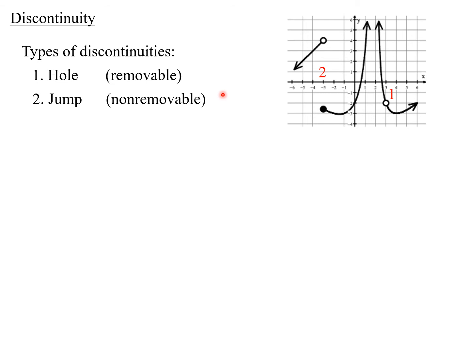The third type of discontinuity is what we call infinite, and that's when you have an asymptote. Although it isn't written in here, there's an asymptote right here. When there's an asymptote, the function on both sides goes to infinity, right? So they call that an infinite discontinuity. Once again, it is non-removable because I would have to pick up my pencil to get to the other part of the function. So the three types of discontinuity: a hole, which looks like that, a jump, which looks like that, and then an infinite one involves an asymptote.